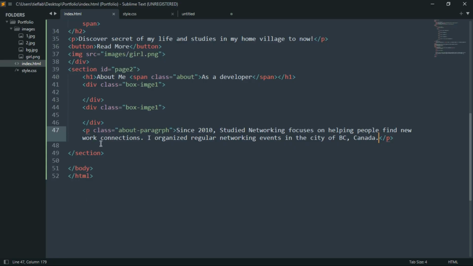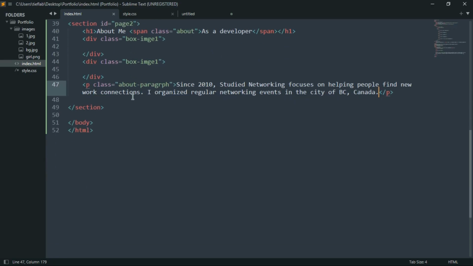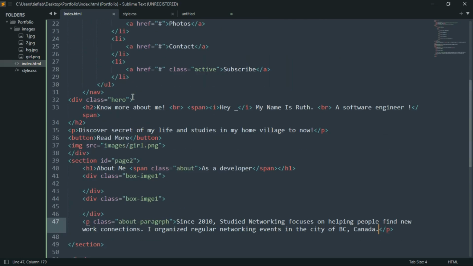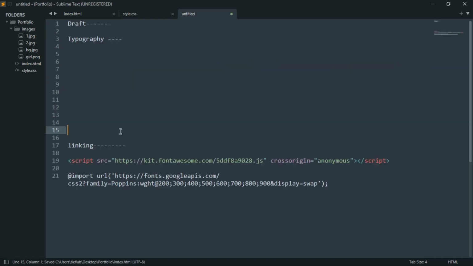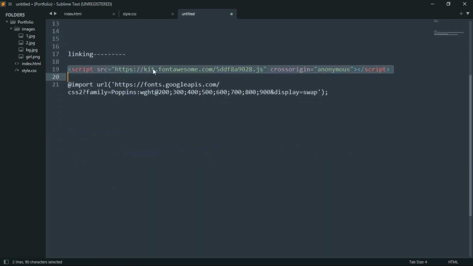So now I'm going to go ahead and add some icons for social media. So I'm going to go ahead and div dot social, new tab. So what I'm going to do, I'm going to use this URL from here.